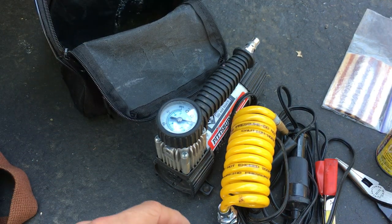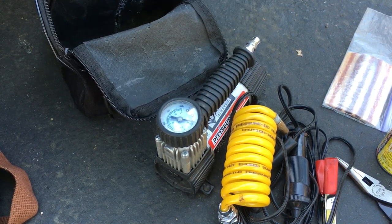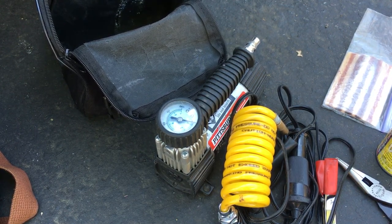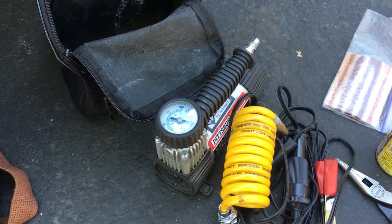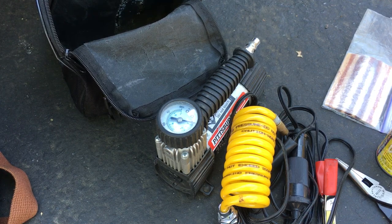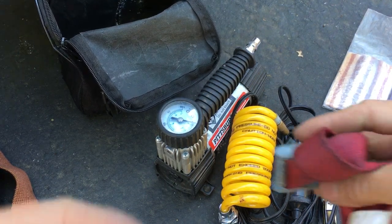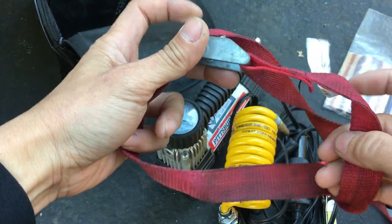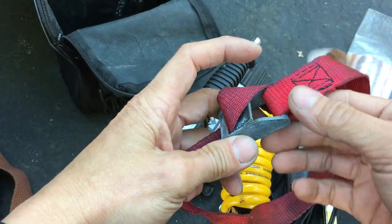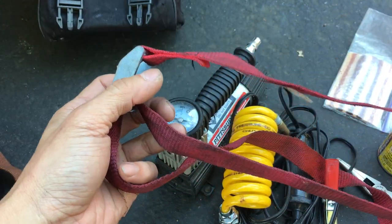I've got to add a little strap tool, but basically just a strap. I use this to wrap around the tire when I need to replace a tire, take it on, take it off. This will help me seat the bead.